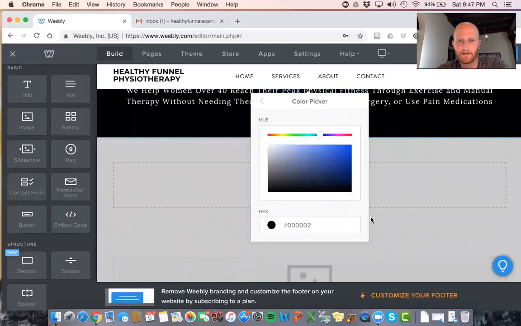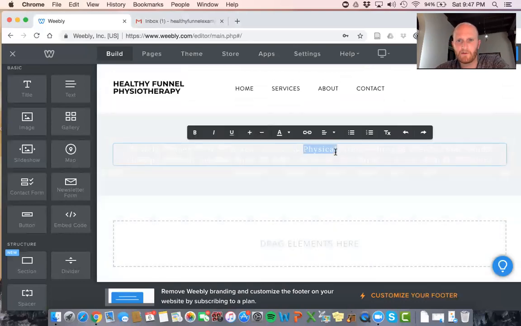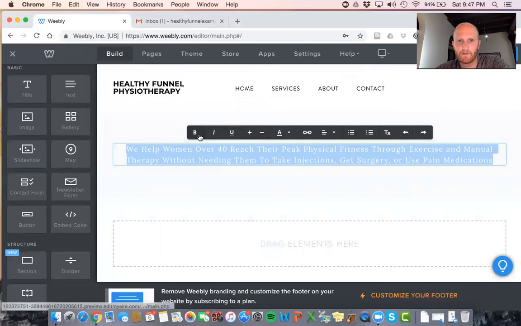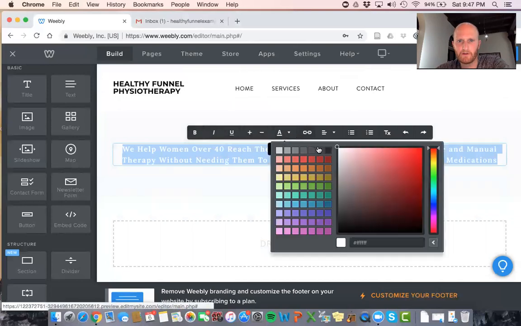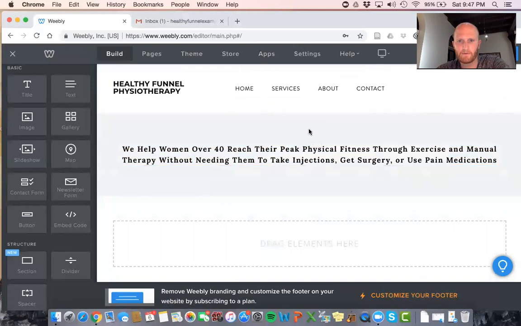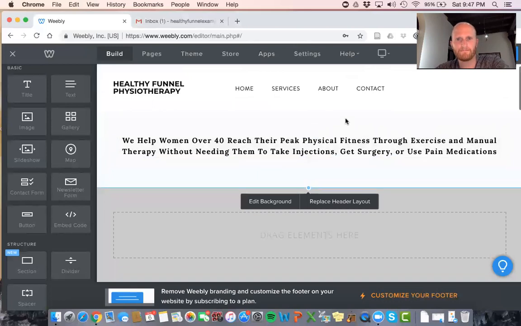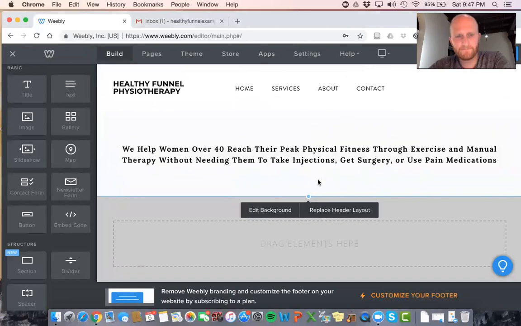If I want it to be black, I could go there. So we'll keep that there. And maybe I'll make this white, and then I'm going to make this dark. Whoops, bold's not going to help us out. I'm going to go to the color. Cool.